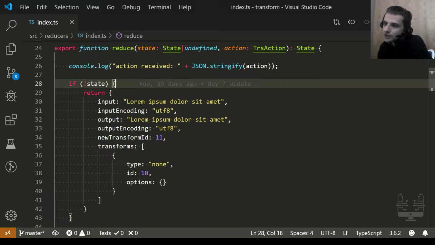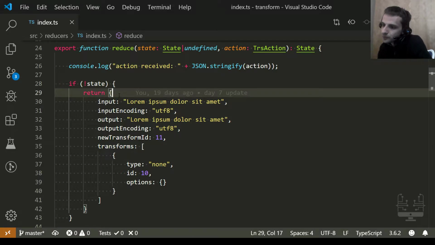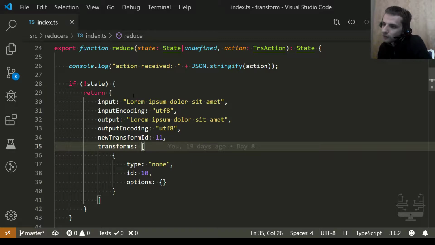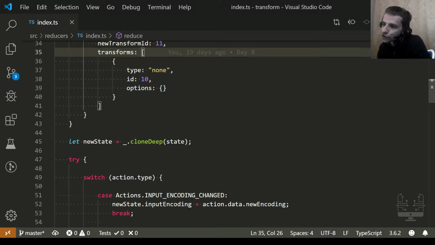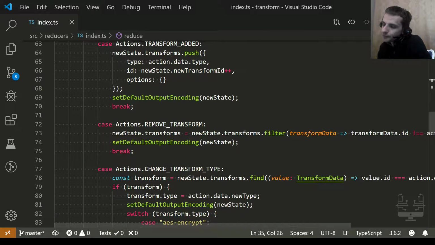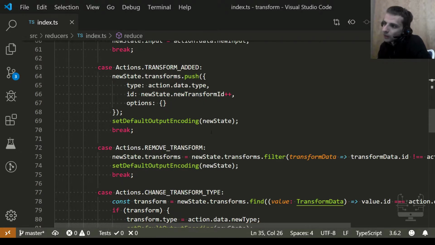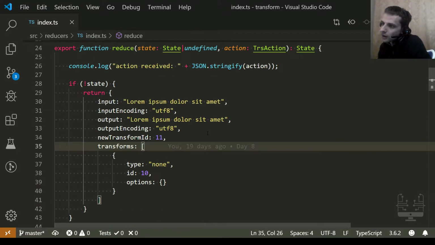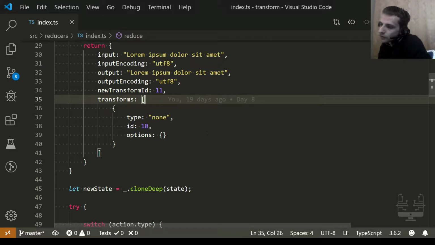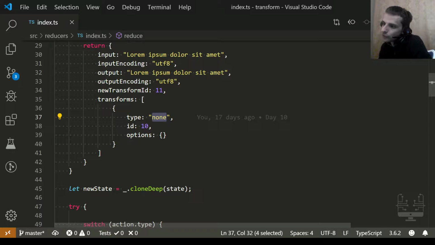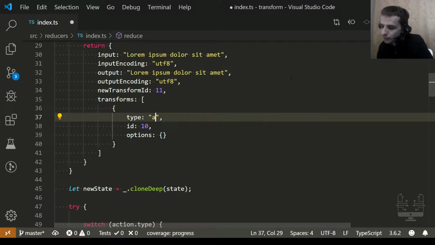Here is the reducer, and here I need to set default transform to aes-encrypt.